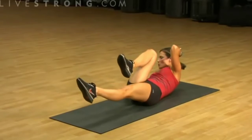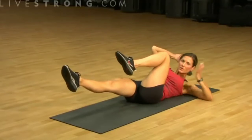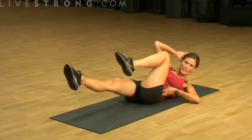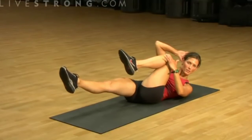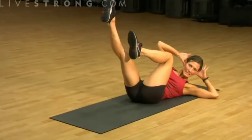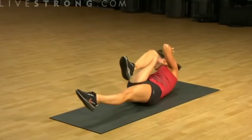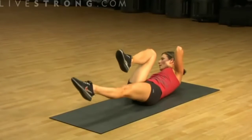Level 2 is going to go shoulder towards knee. Elbows are out nice and wide. I want you to really focus on rotating. These are into your obliques. These are the working muscles, internal, external oblique. So you went shoulder crossing over to the kneecap and switch. The higher the feet, the easier. The lower the legs, the more challenging. So the more parallel you become to the floor, the harder it's going to become.